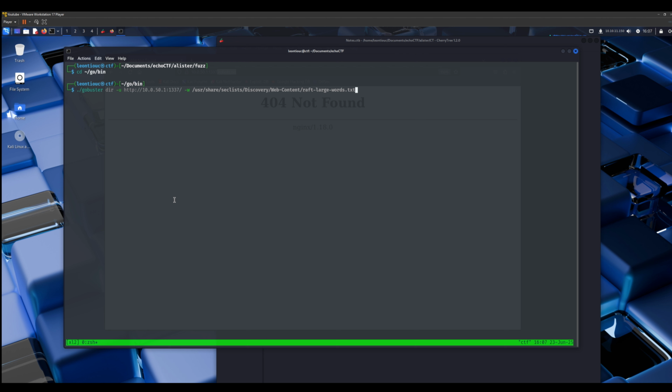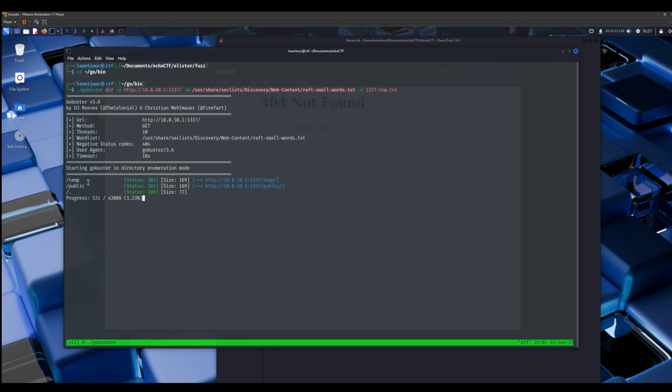Use the SecLists discovery raft-small-words wordlist. Let's do small first, and if we don't find something, we move to large words. Let's put the port in front of that, with txt.